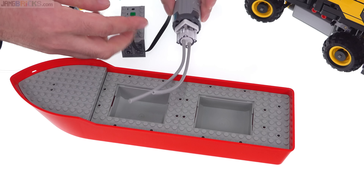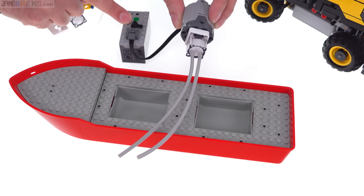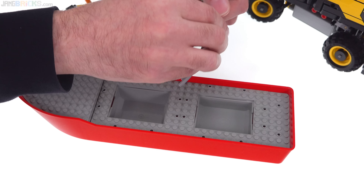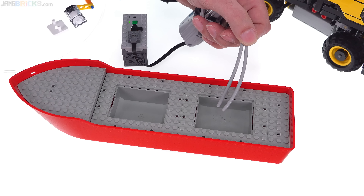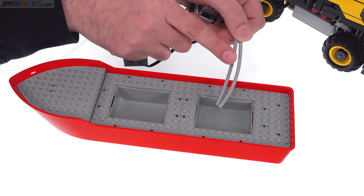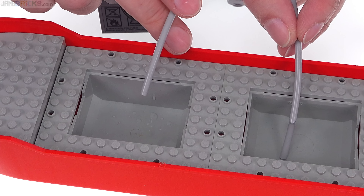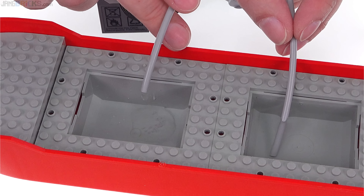I connected my motor with my AquaBrixel pump to a rechargeable battery pack — you don't need the rechargeable kind, you can use any compatible type. I ran it already, so let me let it go dry to show you how it self-primes. I've gotten most of the water out. I'm going to dip one hose into the water side — watch how long it takes. And there comes the water with just a little bit of air. That's about it.